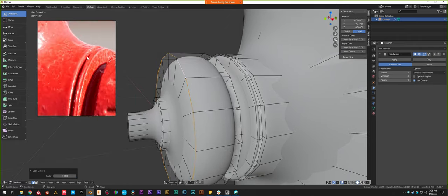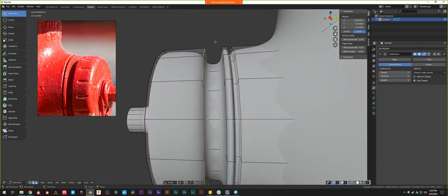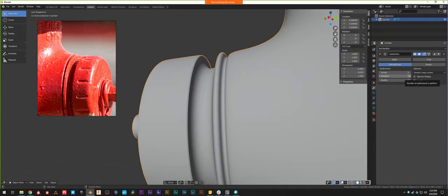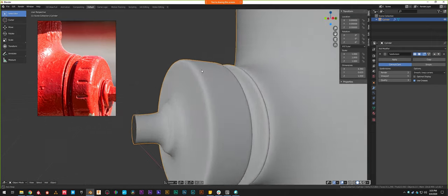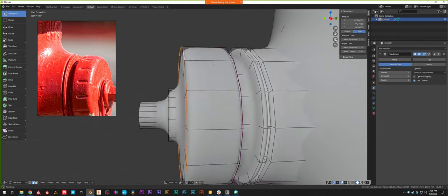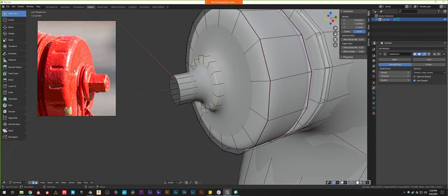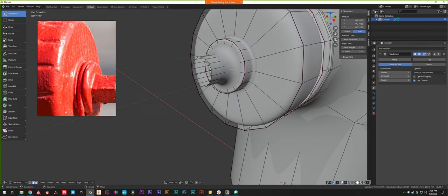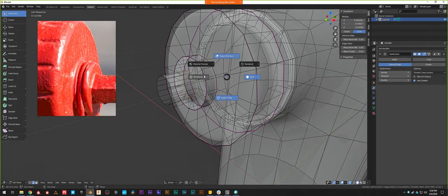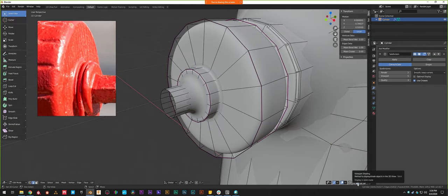I can either pull down the Mean Crease here or use Shift+E and subtract to remove some weighting. I'll set it to 0. For the cap at the front — very rounded — maybe 0.5. For the back maybe 0.75. I might even turn up the subdivisions a couple more times just to give us extra geometry to really show what we're doing. Let me reduce this down to about 0.35. I'm going to go back and sharpen some edges — for the cap at the front, about 0.5; the bottom of the bolt, using Z to switch between viewport modes: solid, wireframe, x-ray.